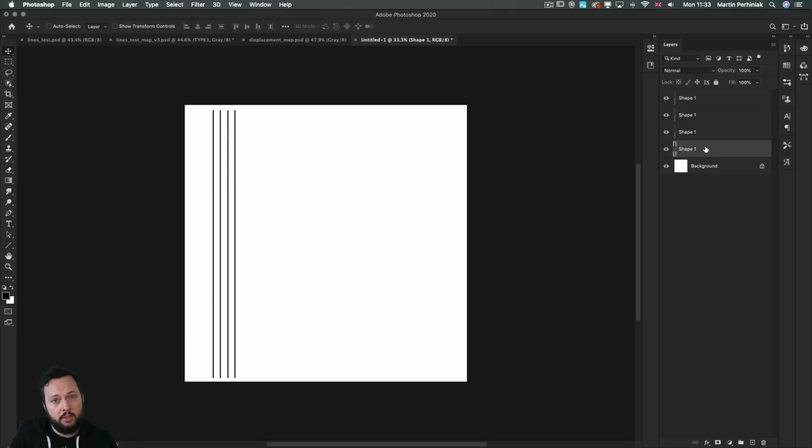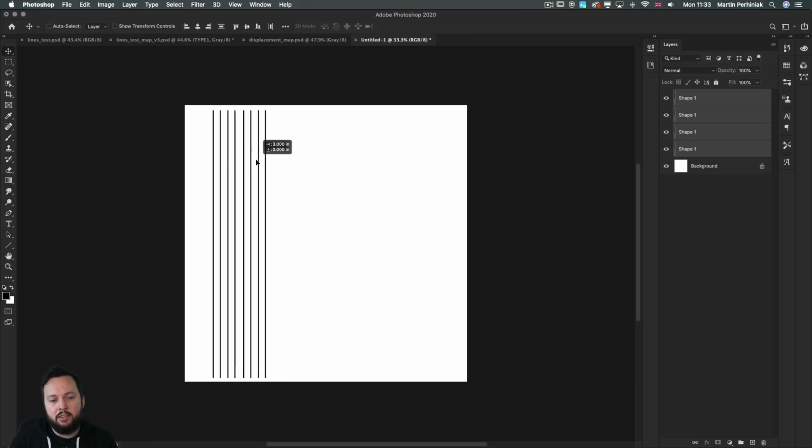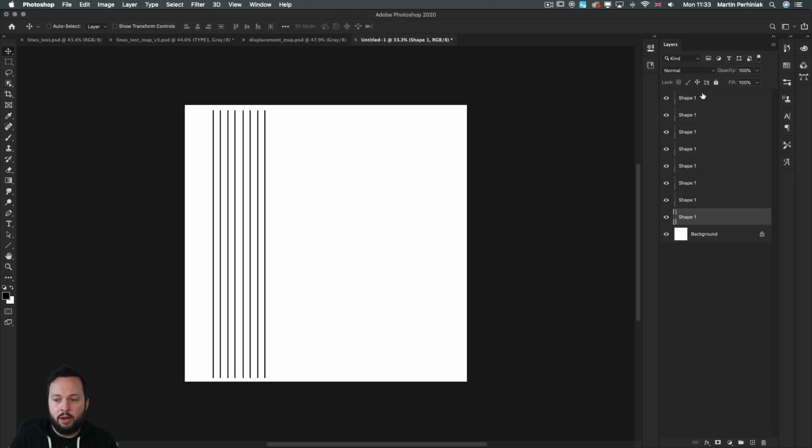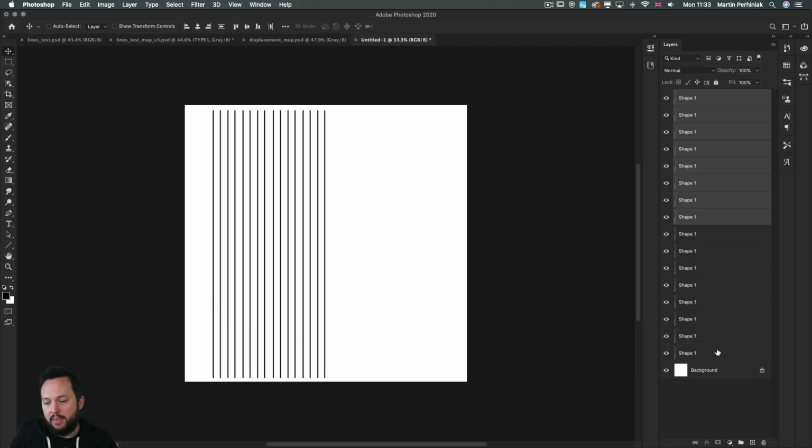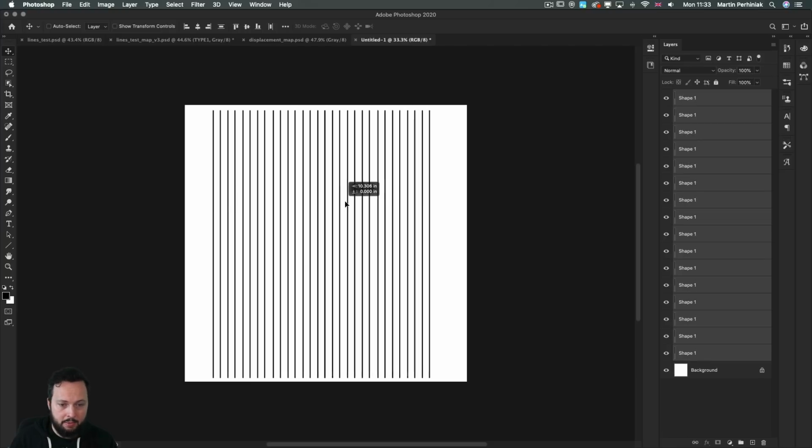Now, I wish there was a faster way in Photoshop to do this. In Illustrator, you can just use the Transform Again command to duplicate multiple items, or you can also use the Blend tool and then create as many steps in between two objects on the edges of your document. But here we have to do it this way. It's still not that bad because as you can see, what I'm doing, I'm selecting all of the previously created lines and then I am duplicating them again and again.